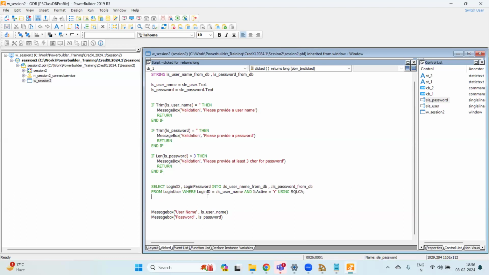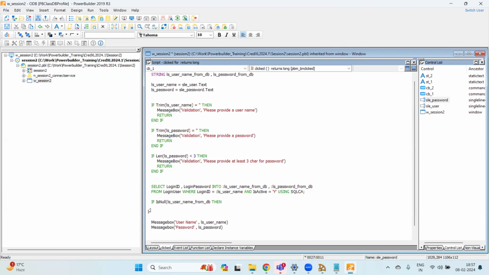Now what I need to do, if this username and this username doesn't equal, then that means you can say if is null.